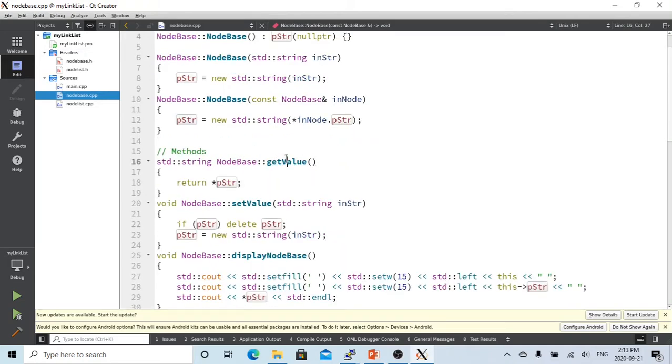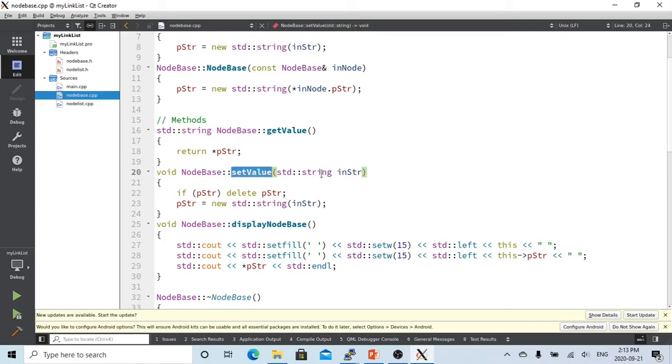For the method getValue, we just return the string pointer. The return type is string. For the method setValue with the string, we check if the pointer is not a null pointer, which means we already allocated memory.